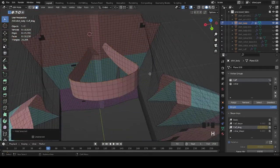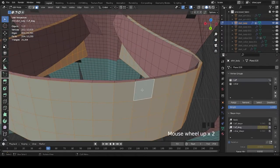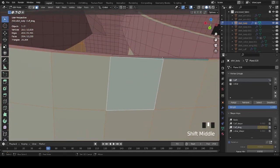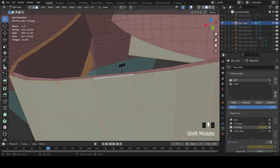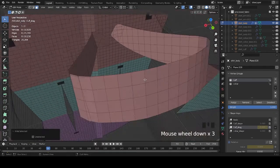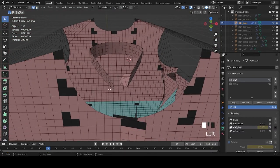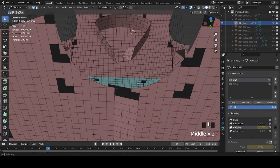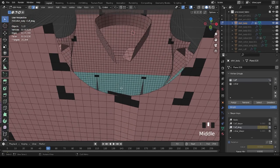Okay, let's hide it. And wait a minute, what is that? Ah, these tiny faces. That's kind of hard to select. And yeah, okay, that's cool. Now we just have to stitch the edges. And for this, just like the cuff, it's better for us to use the fill method instead of, you know, the bridge edge loops.